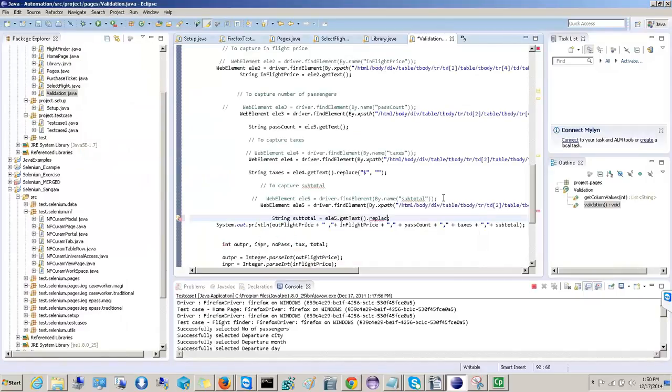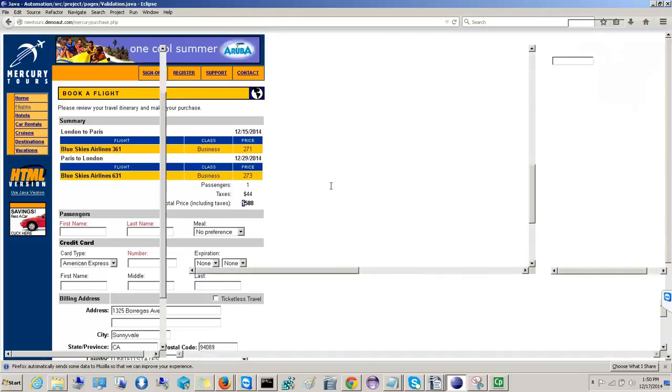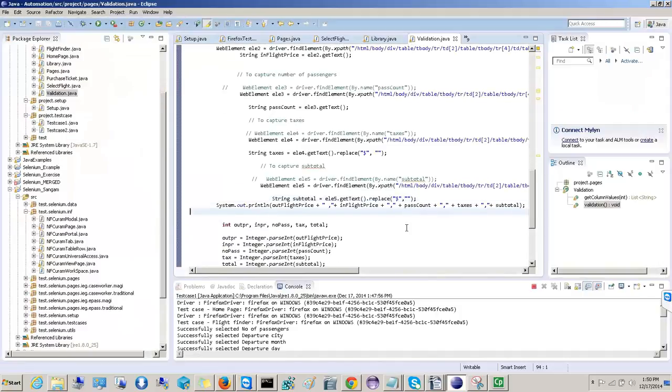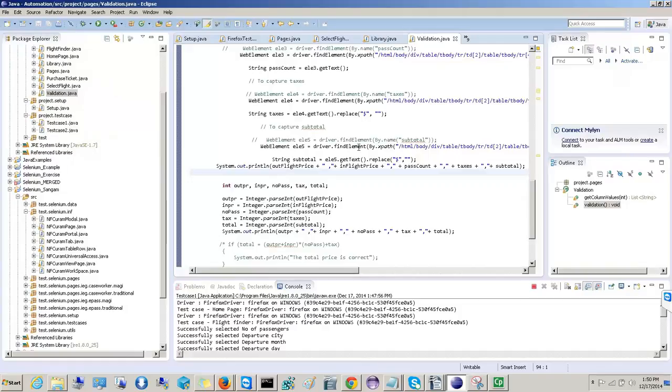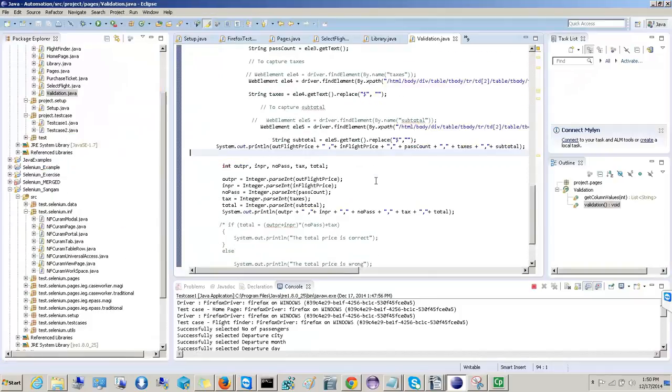So replace is important. So just make a note of it. I'll also note it down in the notes. Simply replace it by whatever you want to replace it with. So here the trick is to replace it with a blank character. So that means you are getting rid of it. Okay, so once you do this, you have the strings, so string value of everything without dollar sign, right?